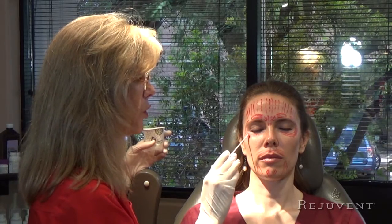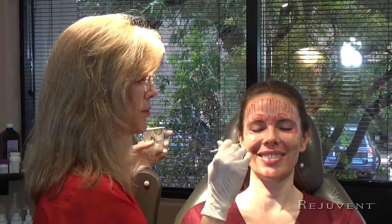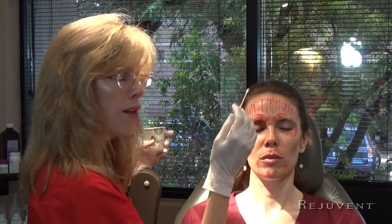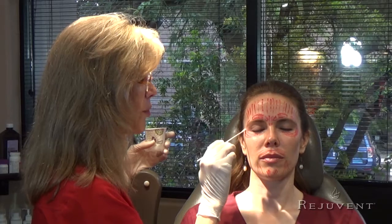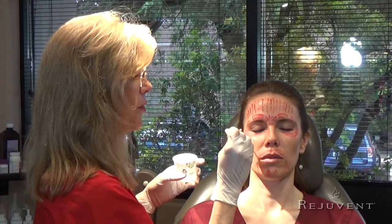And there's different ways to inject this. I feel it's important to be careful in this zone, because if this is addressed too aggressively, smile again, it can affect the elevation of the cheek here, which is very beautiful. And when this doesn't elevate, it makes the cheek look a little bit strange. So I'm very careful in this area. But to get a brow elevation, it's very nice to lift the tail of the brow. This is an area that gets heavy on a lot of us, and we also get deep wrinkles here. And so keeping the injection up in this zone for the crow's feet is really nice to get a lift to the tail of the brow and also help the wrinkles that happen, again, perpendicular to the muscle.